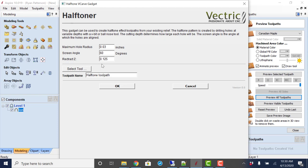The retract height in the Z, you don't want it to retract high. It's just a lot of holes that we're going to be drilling. The higher we move up out of the material is wasted time because we're not actually cutting the material. So just high enough to clear the material surface and be able to move to its next hole position and move back down. May even want to think about reducing that some, down to maybe a 16th of an inch. That's the double decimal that I entered in there.